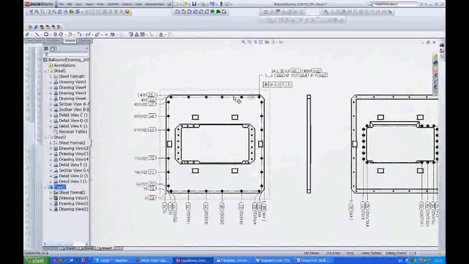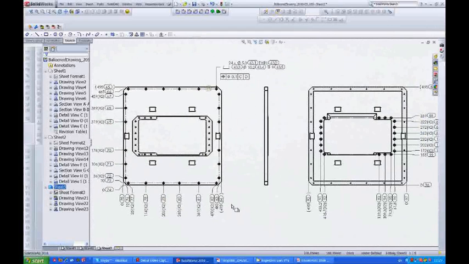The idea is to keep the sorting of the dimensions around the view, and we can see here the numbers that we gave going up around the view. All the dimensions are marked and the entire sheet is in the process.